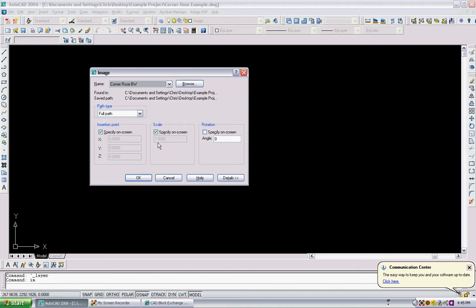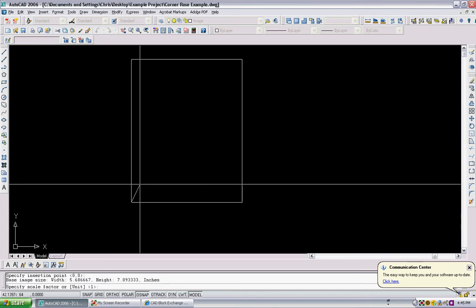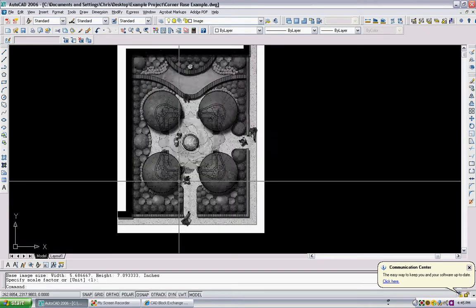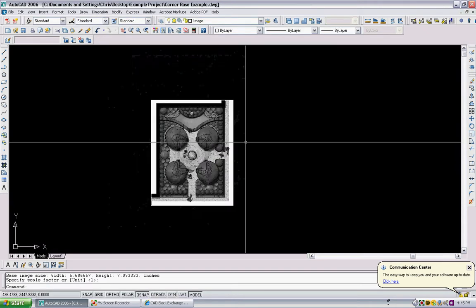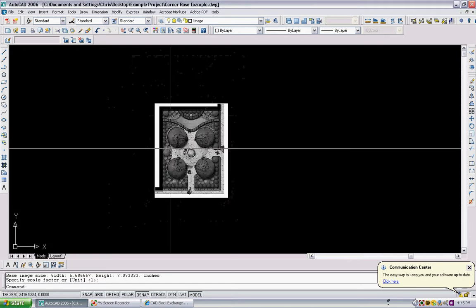Now if you did some kind of trace drawing, and you had a set scale like 20 scale, or 100 scale, something like that, and you know what the scale is going to be, then you can type that in now if you would like. We're going to scale these drawings anyway, so it doesn't matter, so I'm going to leave the box selected. So I'm going to click OK, put my drawing in. So here's the drawing we are going to make, or we are going to copy.